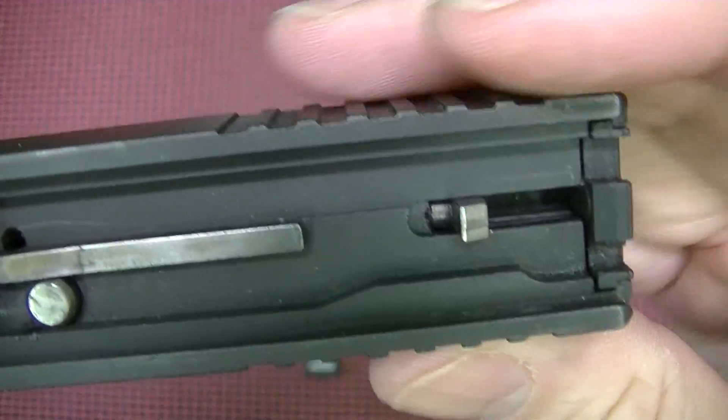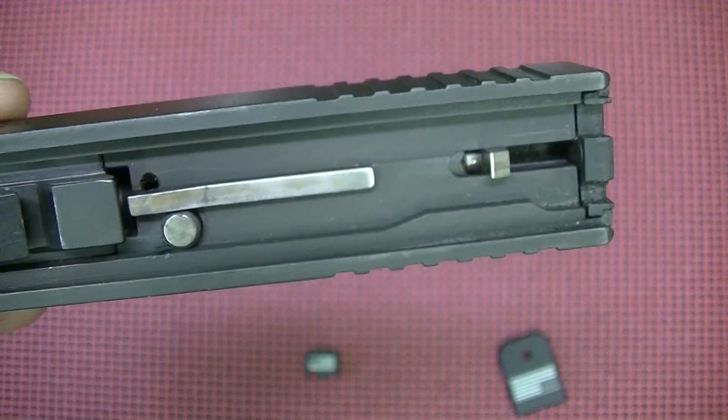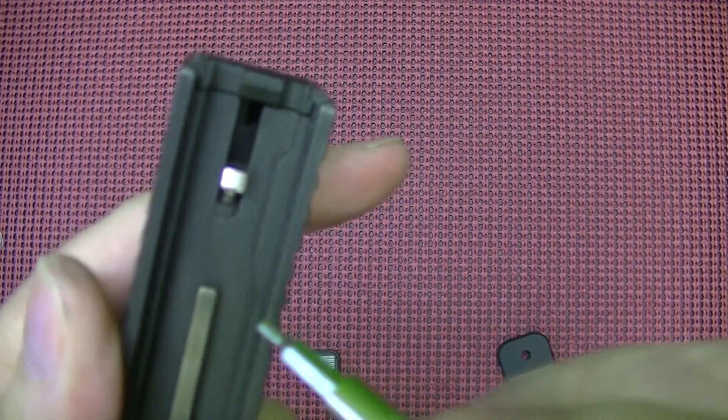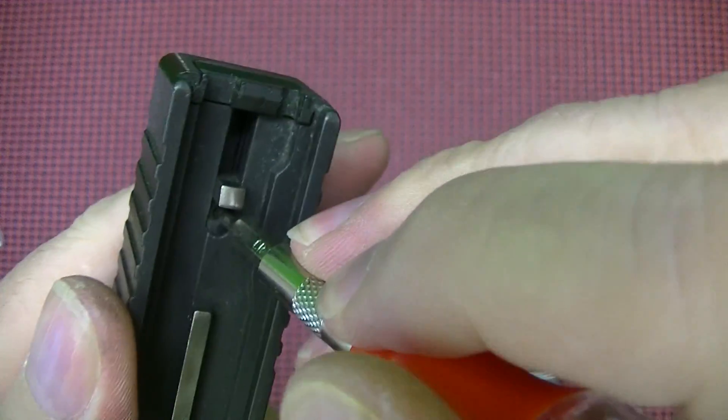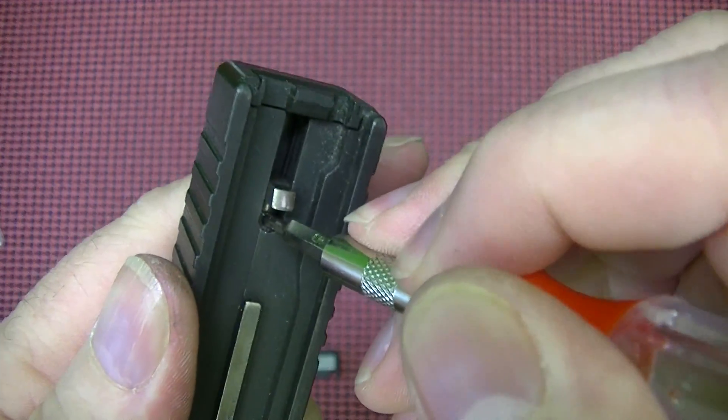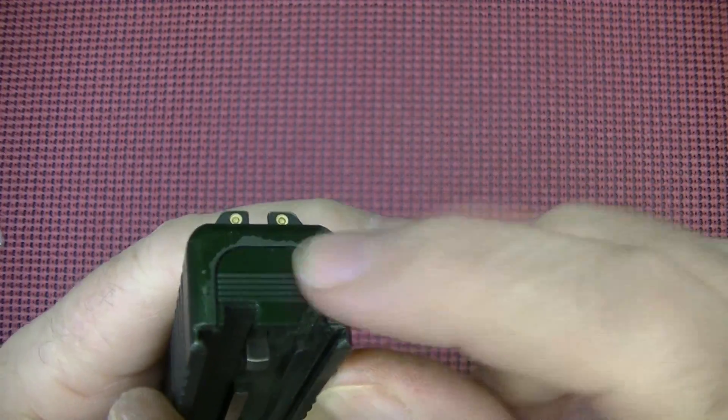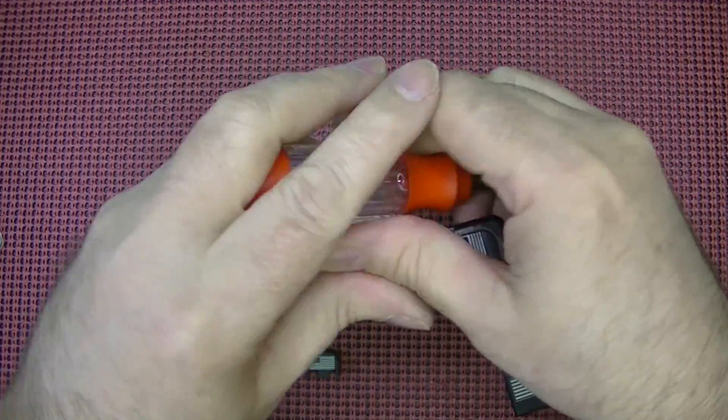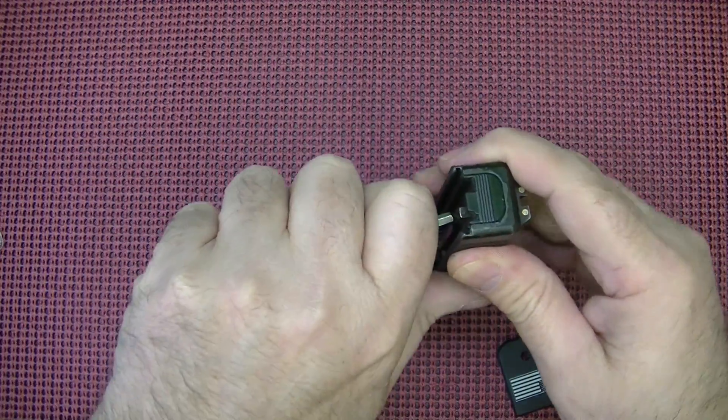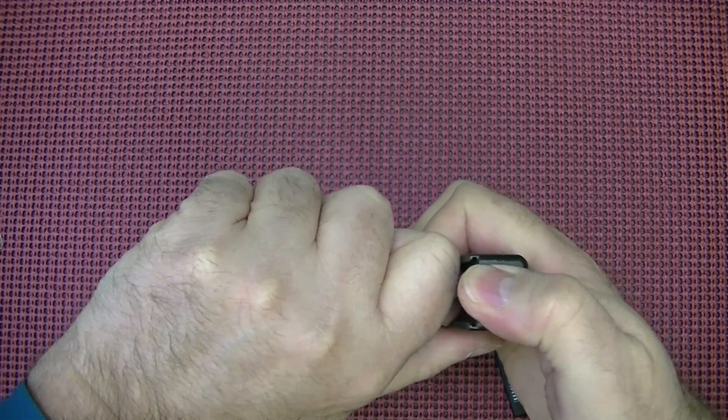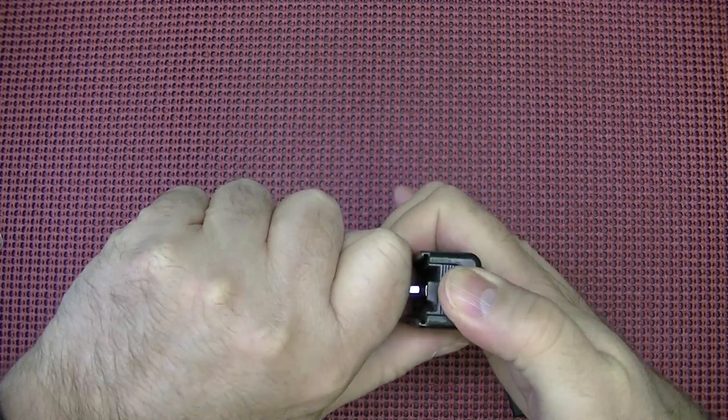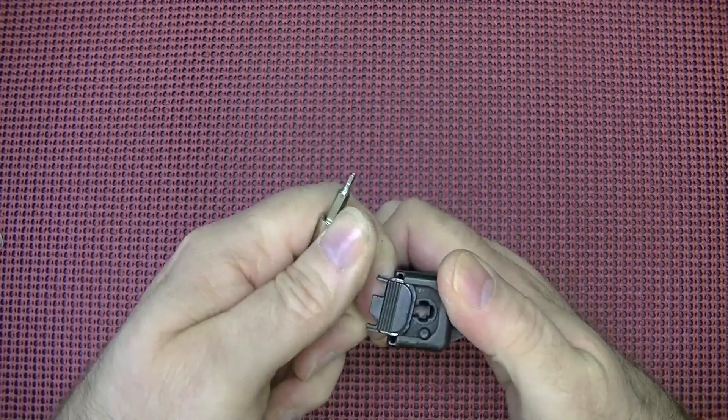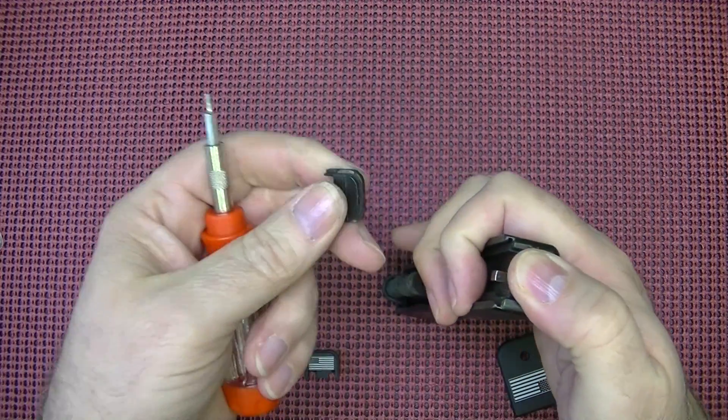Right in here, you've got this little bitty catch. Right here. And you pull down on that and that releases the spring tension that's on this back plate. And then this back plate will slide right off with your thumb. So what I normally do is just reach in here, pull down on it. And that slides right out. And you can pull it off.